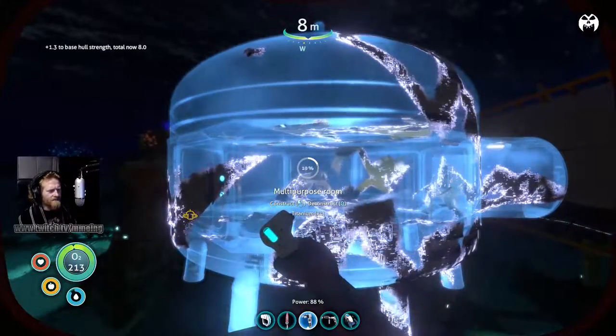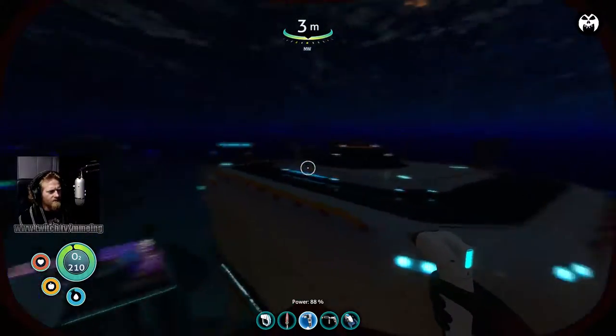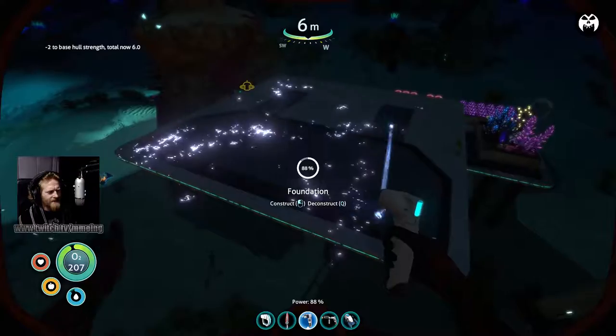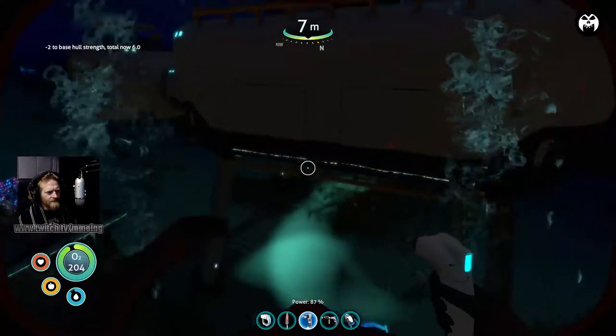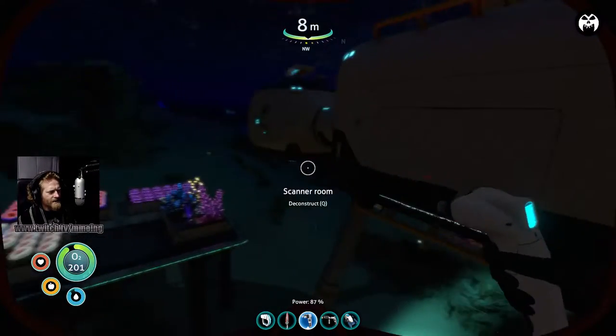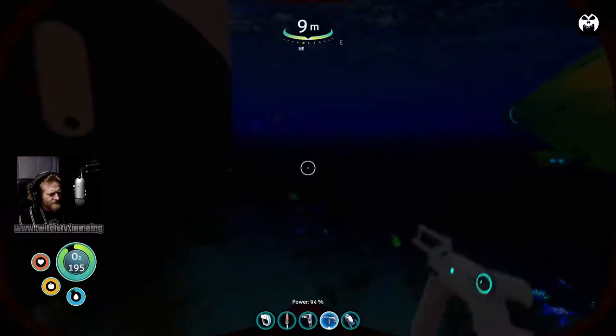I was very smart when I built this. I knew that I'd be moving this, so I put all the solar panels on top of the moon pool. So we actually don't have to worry about that. Now we can get rid of this foundation. And we'll see what the base is at 6.0. Let me check this real quick.